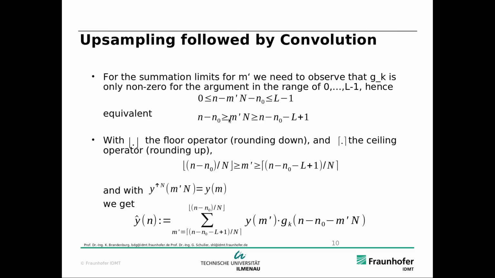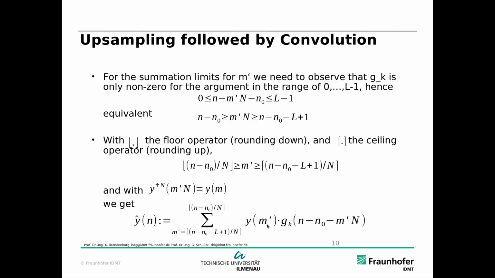And what we want to have is this m prime, so we just divide all sides by this capital N, which of course leads to non-integer entries on both ends, and that's why we need to do the rounding here. So for the upper limit we need to round down, for the lower limit we need to round up. So this is what we see here. Here we get the upper limit, which is rounded down, and here's the lower limit, which is rounded up. And then we can plug it into our convolution sum. So this is how you would actually program it in this way.